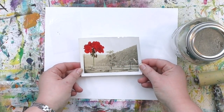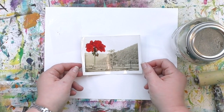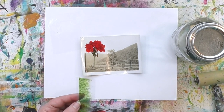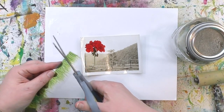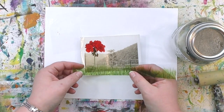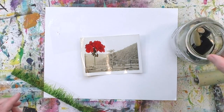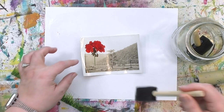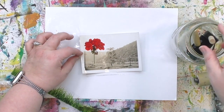I've got the geranium on there — that giant towering geranium — and now it's time to put the grass on. When I'm being wise I know it's best to wait for everything to dry before the next step, but I'm feeling playful and impatient, so I'm just going to keep going. I'm trimming down the transfer film so none of it touches the geranium stem. Since it's still wet, extra film on top might pull up part of that stem — that's why I cut that little notch out.